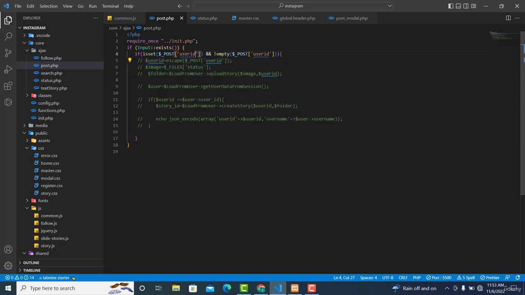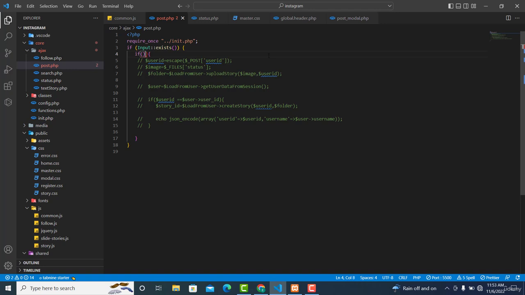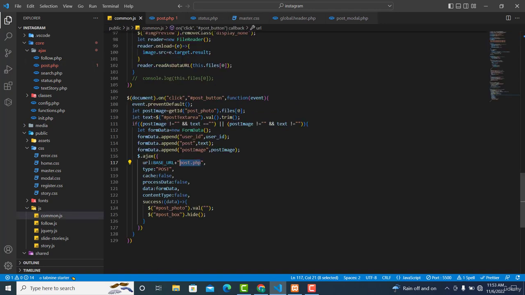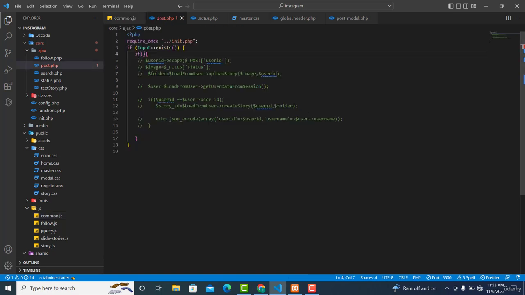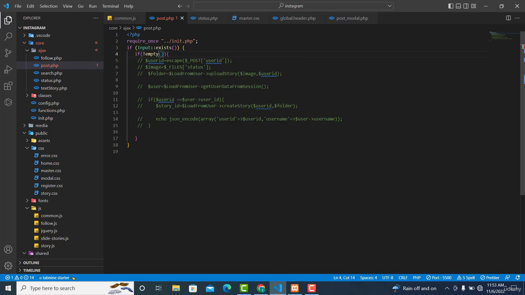So this one will not be user ID. What I want us to check is whether the post image is not empty. So if it is not empty, $_FILES, then this one will be post image.